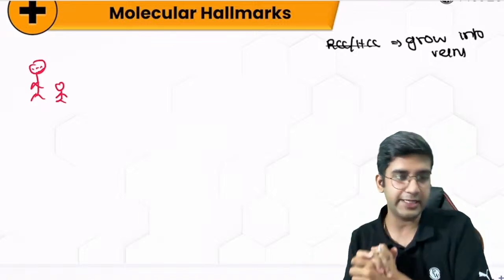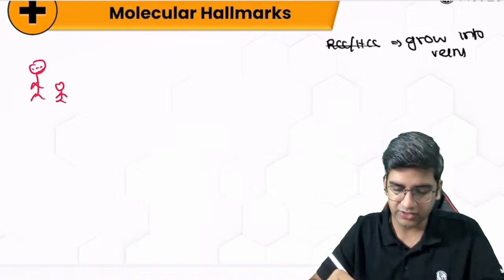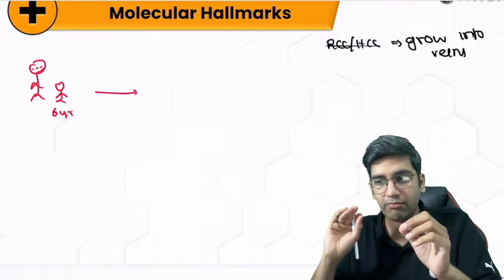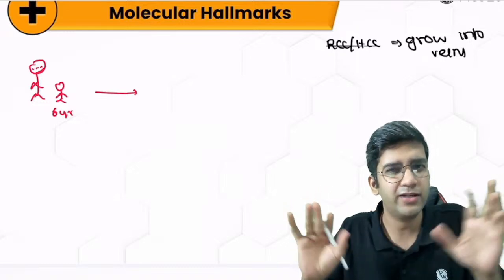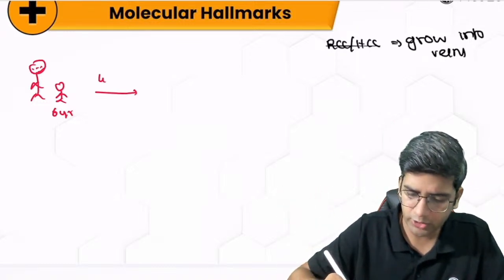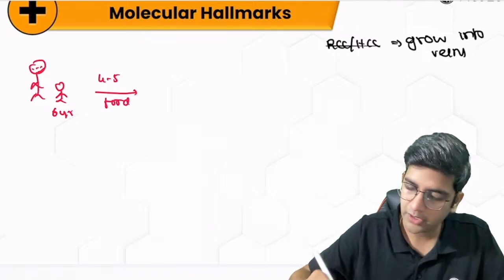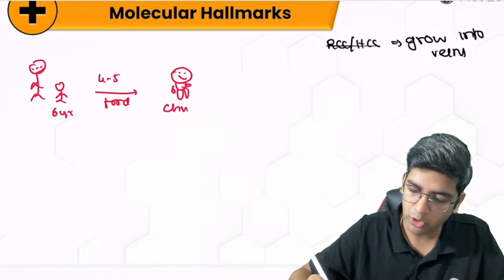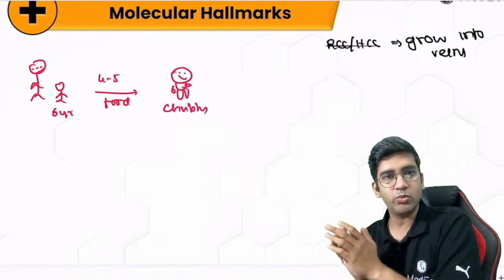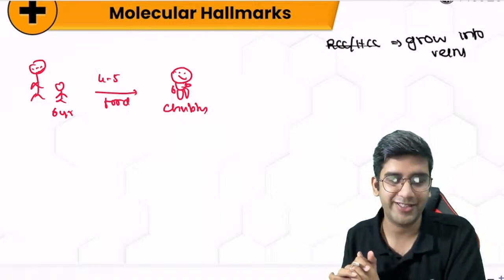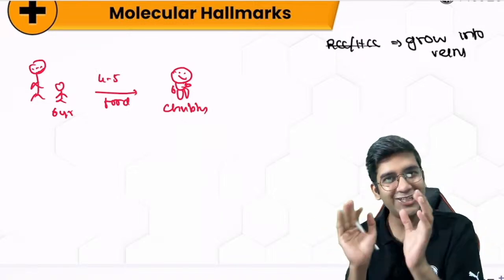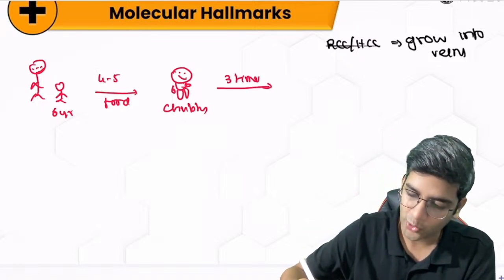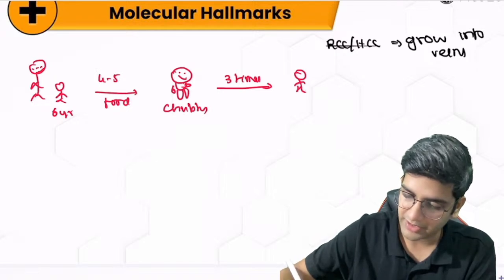So there's a mom and there's a kid, a big one and a small kid. Let's assume a 6-year-old kid. The mom was feeding the kid normally. Every mother feeds the kid 4 to 5 times a day, right? A normal, superb thing. So this kid also was having food 4 to 5 times. The kid was happy and chubby and growing. The mom didn't want a chubby kid. So what the mom did was reduce the food, right? New age mom, Gen Z mom, wants the kid to be slim and sleek, right? Let's say okay, 3 times food. No offense to any mother, every mother is amazing, right?